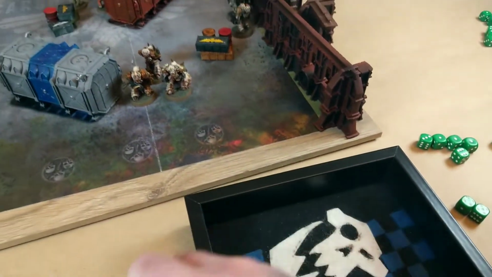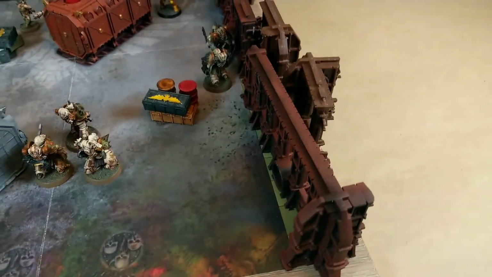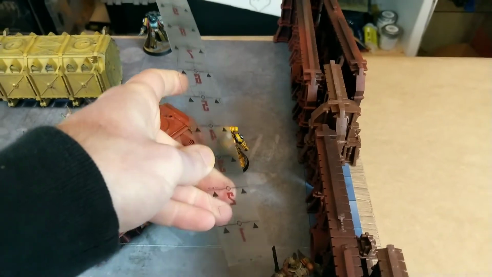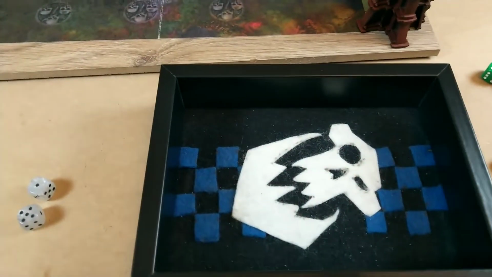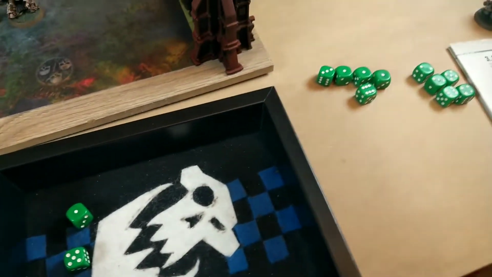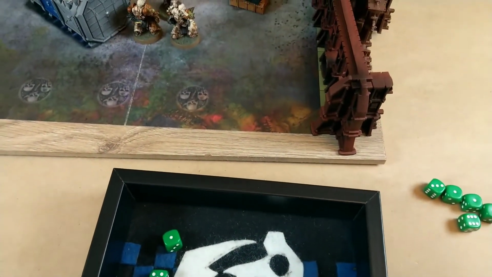And let's measure the distance that they need to make. It's a 4-inch charge, should be simple, but let's see if they make it. They make it into combat there with ease, so let's move them up, and I'll come back once they're in.